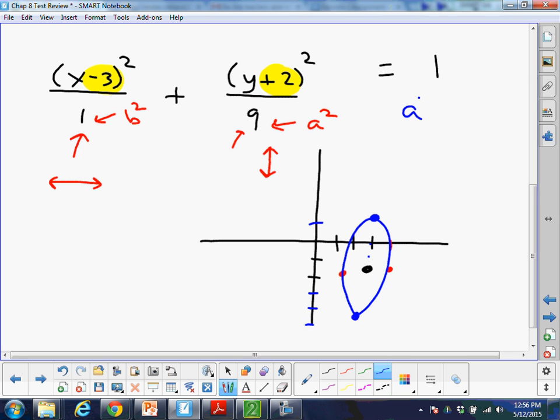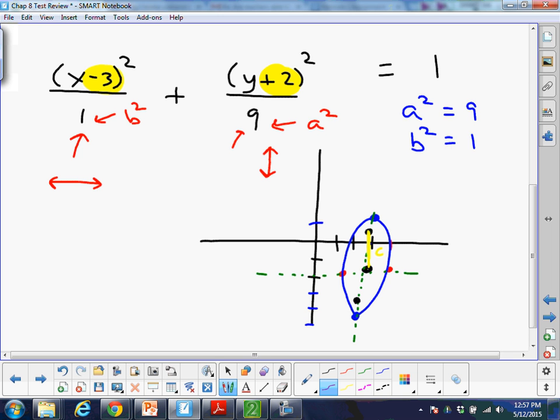So let's jot down what we have. A squared is 9. The bigger one, that's your major axis. B squared is 1. The smaller one is your minor axis. We're going to have some foci. Let me draw the axes through here. Remember, with an ellipse, they have two focal points. They're going to be somewhere inside, on the major axis. To figure out where they are, we have to find the distance from the center, which is c. When I graphed them, I just estimated for now, so I wouldn't plot those yet, but I just wanted to visualize it.